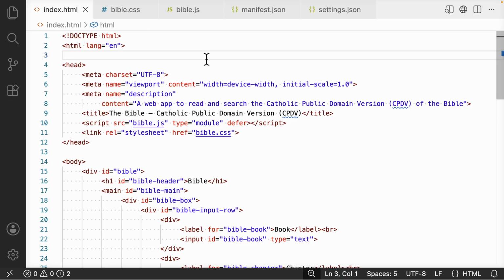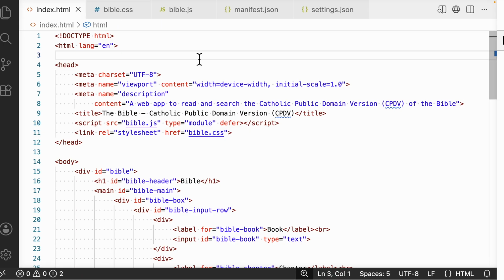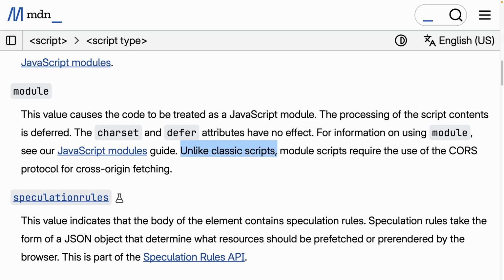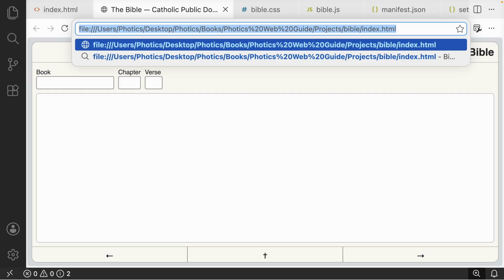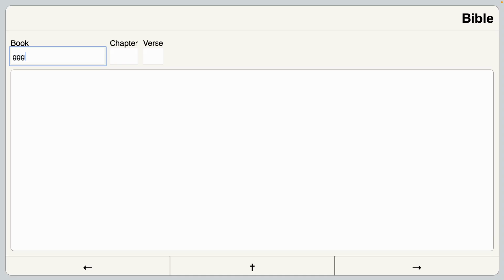The relevant point is mentioned on the MDN website. It says, unlike classic scripts, module scripts require the use of the cross-origin resource sharing protocol for cross-origin fetching. What? Roughly summarized, it's a security thing. And when trying to load the Bible web app as a local file in a different web browser, such as Safari, it doesn't work.